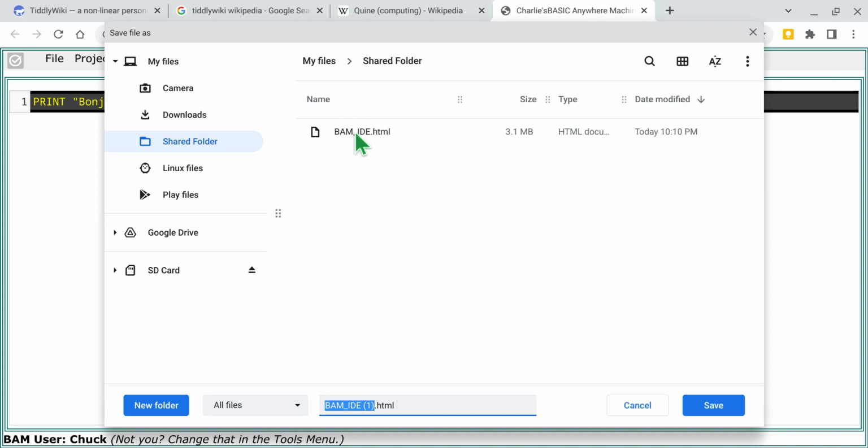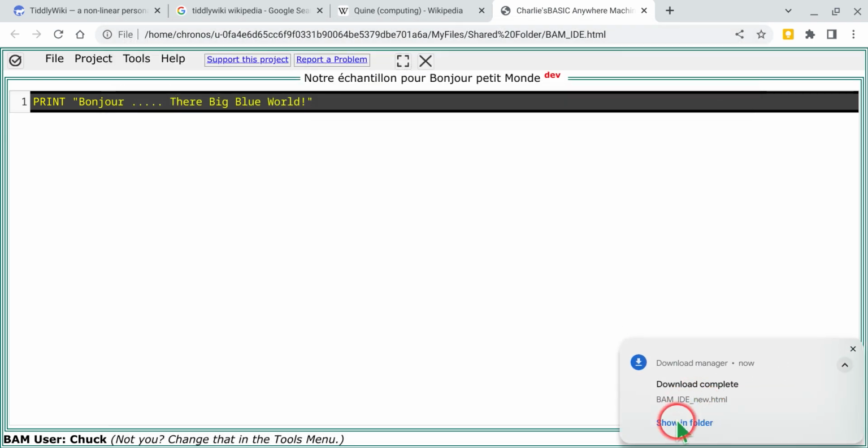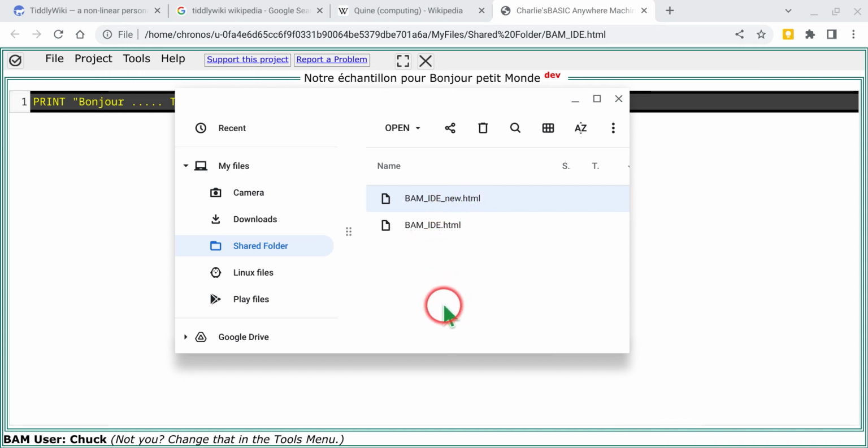Now, let's say that you're looking at that and you realize, well, I kind of like to keep this older version of the Basic Anywhere Machine as a backup for a whole bunch of programs, because don't forget, we've only got 2 versions of programs. Every program has only 2 versions, development and production. And you may decide, well, look, you've got a whole bunch of production versions of programs that you've changed and you'd like to keep a backup of it. So, you want to rename this to something else. Maybe BAMID new, right? And so you can maintain multiple instances of Basic Anywhere Machine with different versions of your programs if need be.